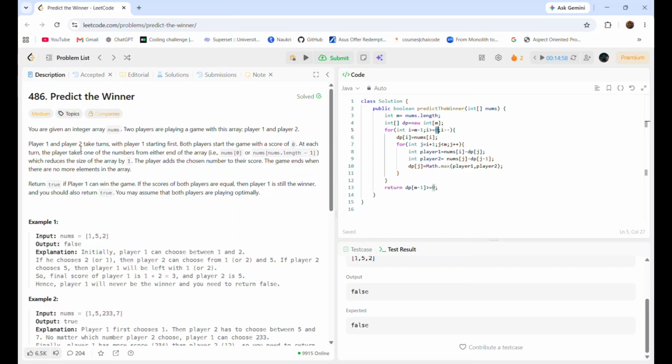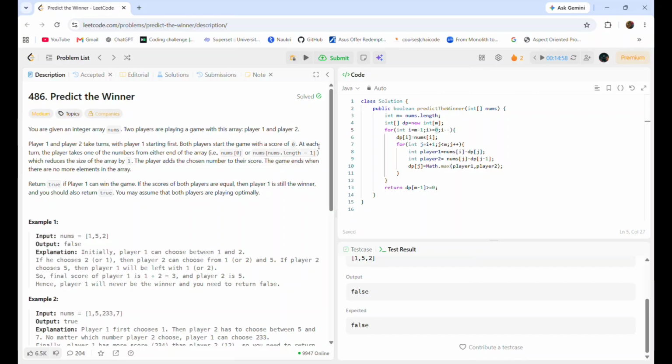So, the given problem is an integer array nums. Two players are playing a game with this array, player 1 and player 2. Player 1 and player 2 take turns, with player 1 starting first, and both players start the game with a score of 0.